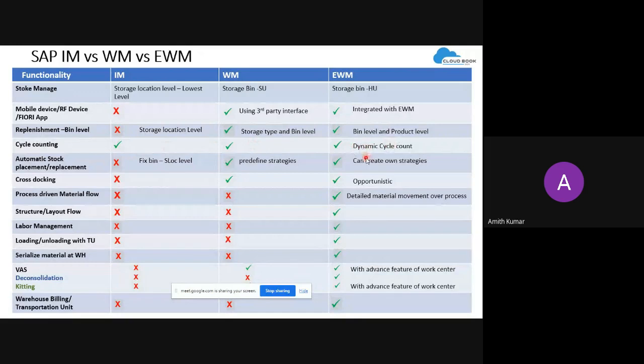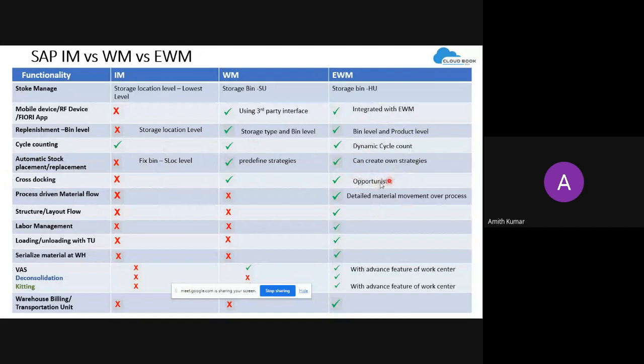Yeah. Then the stock placement and putaway strategies. As I said in previous slides, we can create our own metrics, I would say, not strategies. We can take the same strategies which SAP has given, but we can create our own metrics, and based on that the system can propose the strategies for both inbound and outbound. Cross-docking is a very good feature, a very powerful tool in EWM, called opportunistic cross-docking.